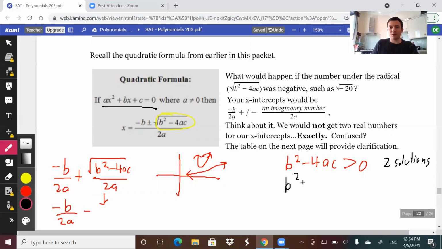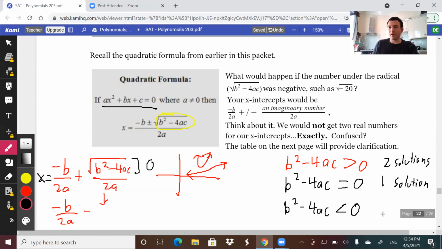If b squared minus 4ac equals 0, and you can pause the video to take a second to think about what that may mean, but I'll just tell you, if you haven't paused, that means you have 1 solution, right? Your 1 solution is going to be negative b over 2a, right? Because if what's under the radical is 0, then 0 divided by 2a is 0. So the only value for x is going to be the part out front, negative b over 2a. If b squared minus 4ac is less than 0, then we don't have any solutions, roots or x-intercepts. We just don't cross the x-axis, okay?